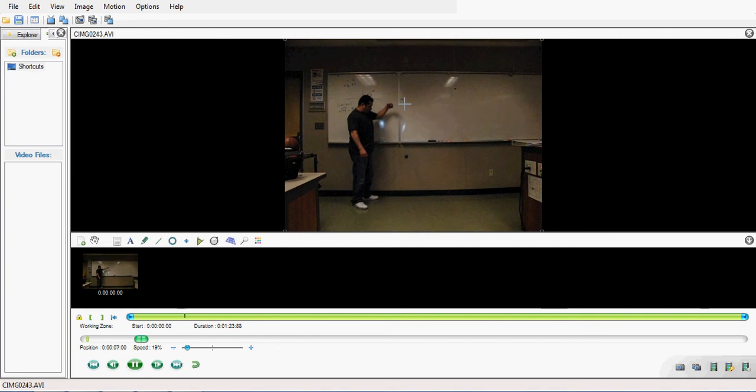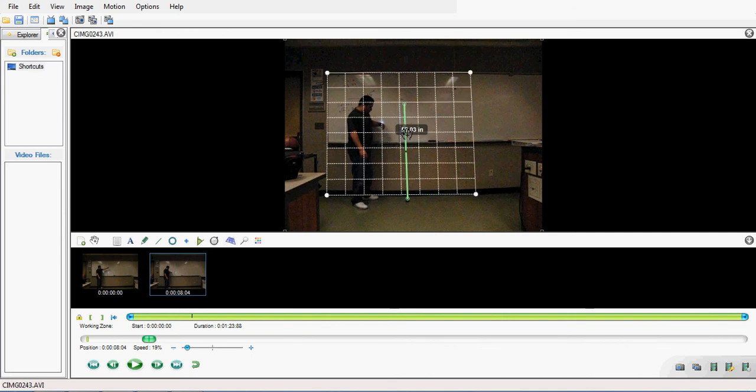So let's get closer. And right there is where I want to pause and take my measurement. I just extend this about to where the ball landed, which is right about there. Again, you don't really want to get these too much at an angle, because if this bounces over and over, I'm adding more length to my measurements. That's why I mentioned the grid is a pretty good idea, because it allows you to kind of line this up more or less in a vertical, taking a vertical measurement.